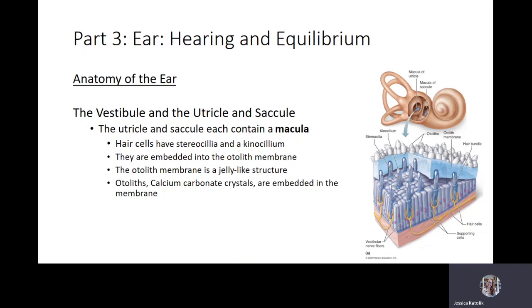Fun fact, a few years ago when I first started teaching, one of these otoliths in my ear got dislodged, and it went from my utricle and kind of stuck itself into my semicircular canal, and it kind of caused a lot of havoc there. The semicircular canals are meant for understanding rotational acceleration, whether or not you're spinning or not. And so what happened is that otolith kept on activating the hair cells within the semicircular canal, and it just made me feel like I was spinning constantly.